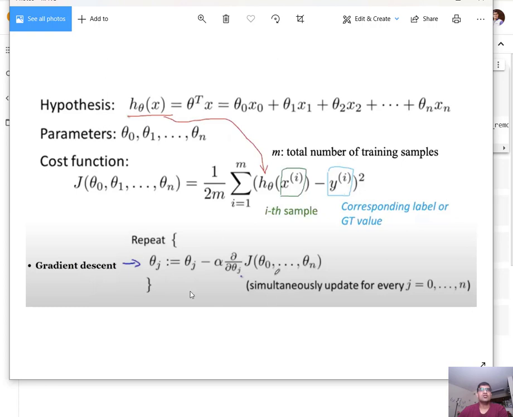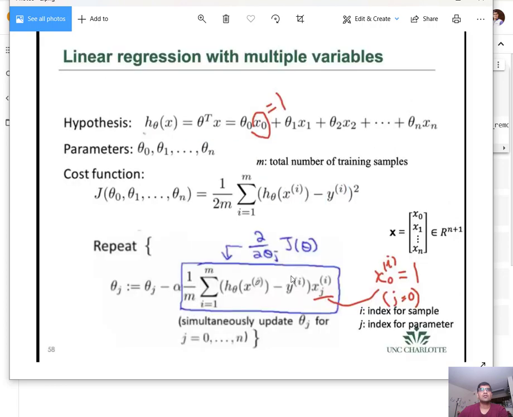This has to be repeated in a loop until you get the best result or you reach a stopping point using a number of iterations. If you take the partial derivative of the cost function, it simplifies into this function. Make sure whenever you update theta j, the first theta naught always has x naught equal to 1.